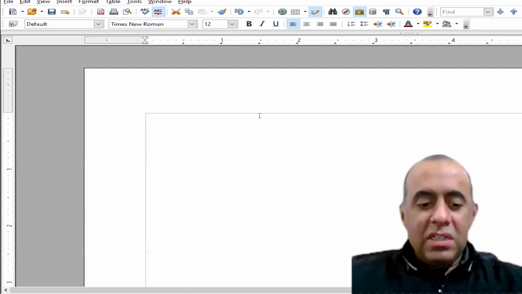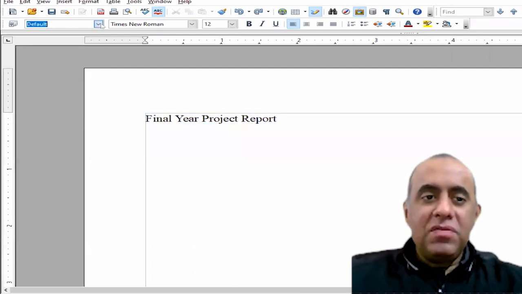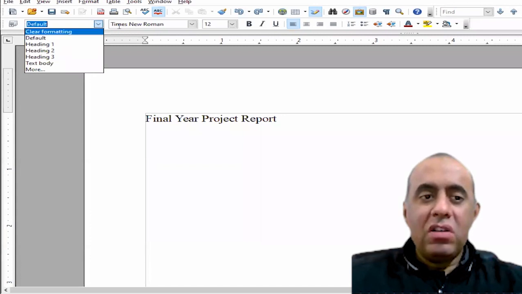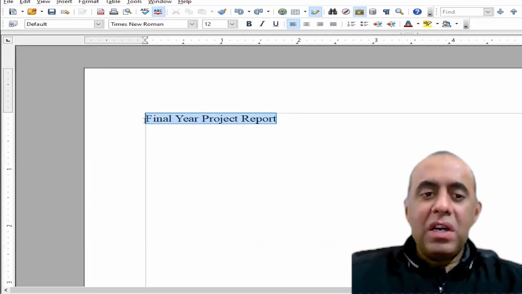The first is that I type the text without any formatting. This is the default formatting style, and I can just select the text I want to apply the formatting to.